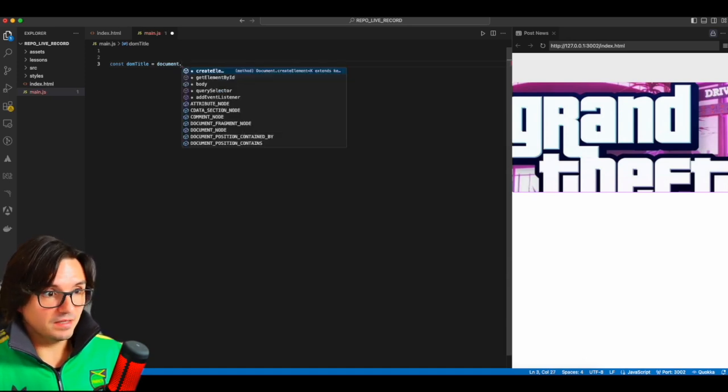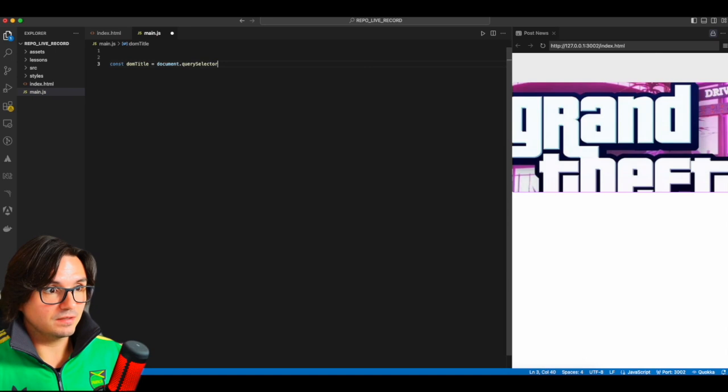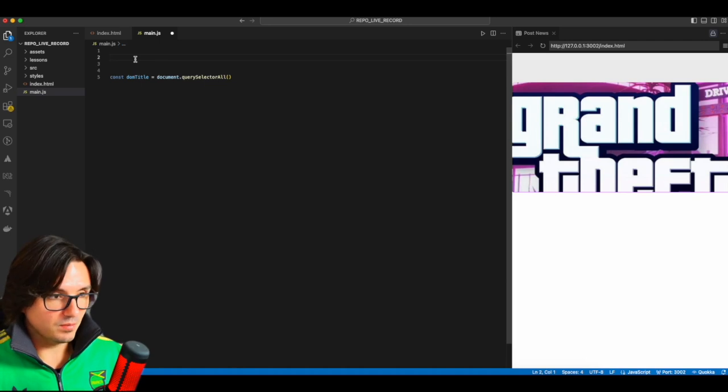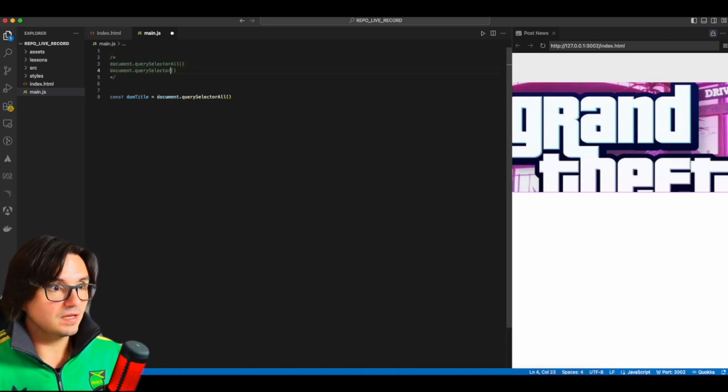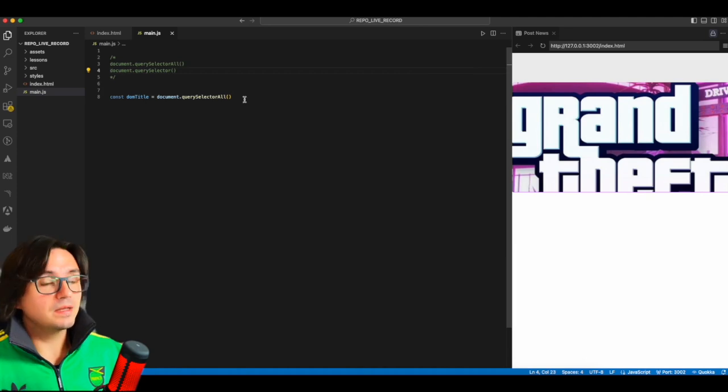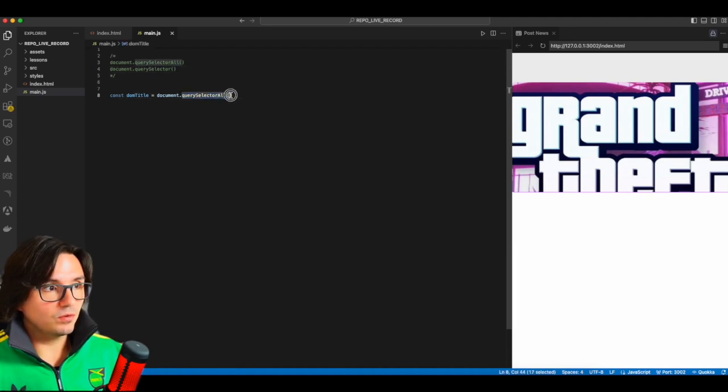And then there is the call to the selector, query selector. There is query selector all in JavaScript. I will write it in the comments for you. There is just query selector. I will explain the difference. We covered arrays in JavaScript in the last lesson. So query selector all will be from your elements.